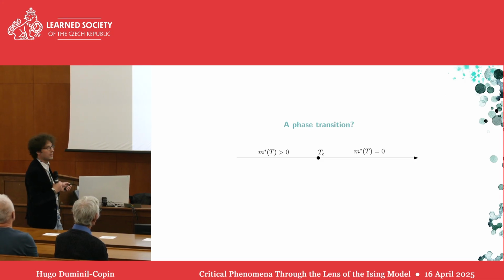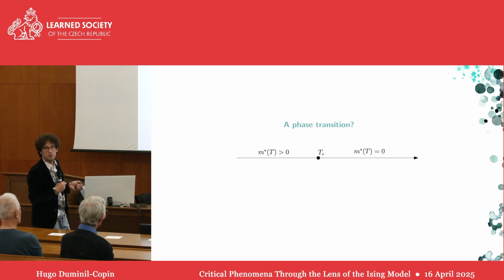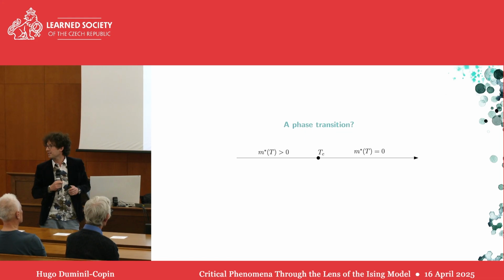So this is in some sense the summary in a diagram of what we want to prove. I started around here with my magnet at normal temperature. I heat it, and at some point, I cross a temperature, and I start to have 0 magnetization. I'm not magnetized anymore. Can I prove that? Okay.